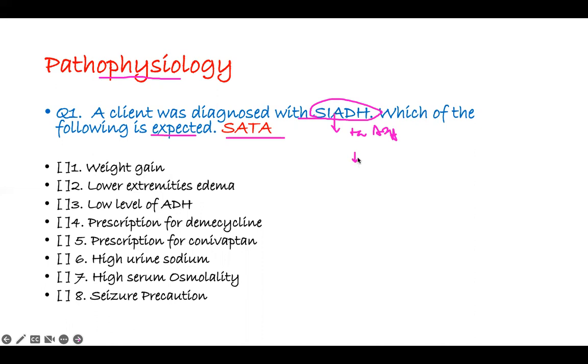It causes reabsorption of free water from the kidney and prevents your kidney from getting rid of this free water. So you have too much free water in your system. If I'm absorbing all the free water, my kidney will not be able to put out much urine. If you put out urine, there will be less water in it. Therefore, your urine will be concentrated, or it will be dark.